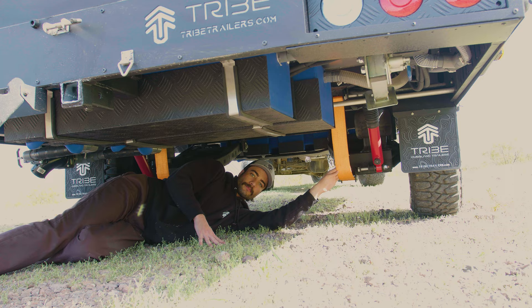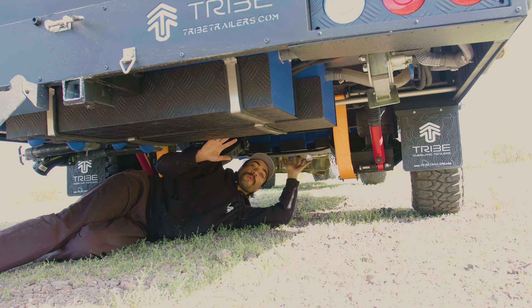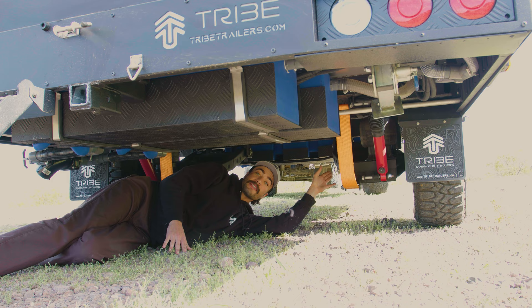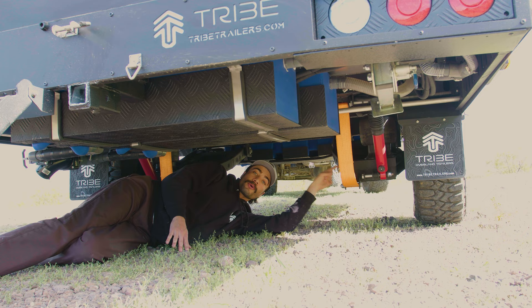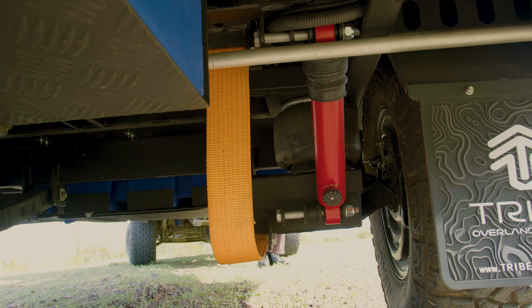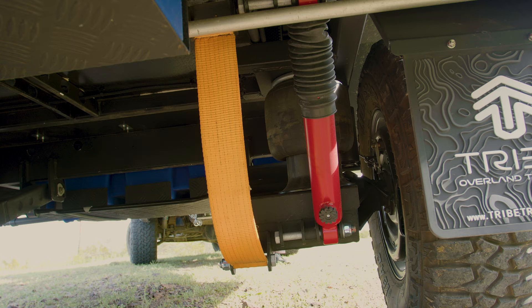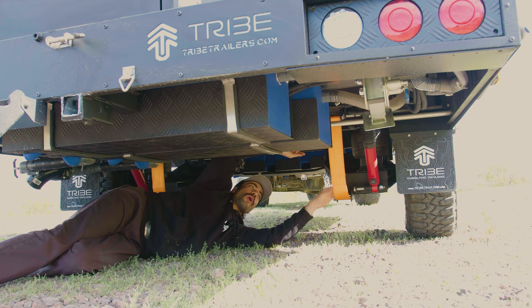There's definitely a ton going on underneath this trailer. We have fresh water, gray water, and black water. But what's really exciting and important is our suspension. Like the Basecamp, it has independent A-arm suspension — the same suspension that trophy trucks use today. There's air ride suspension so you can raise and lower the trailer. This helps when you're off-road, being able to raise the trailer up to get over hard sections, and when you want to store it in the garage later, you can put it back down. It also helps with tracking while you're towing. We have built-in limiter straps as well as a shock. This thing is ready for any trail you can take it on.